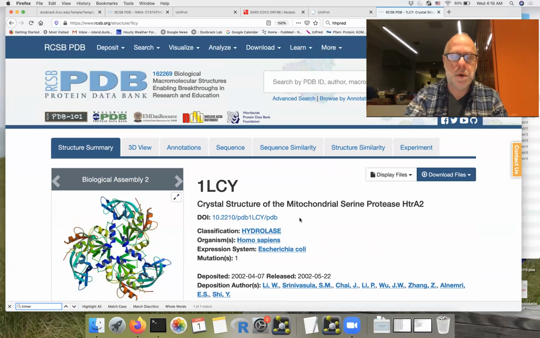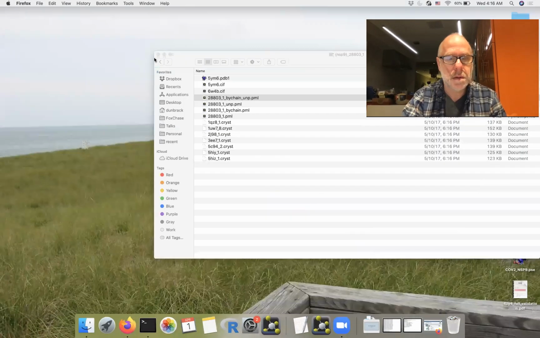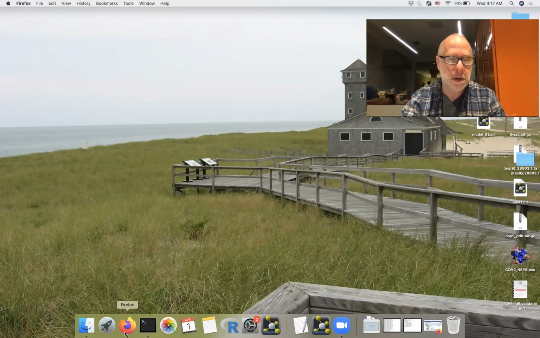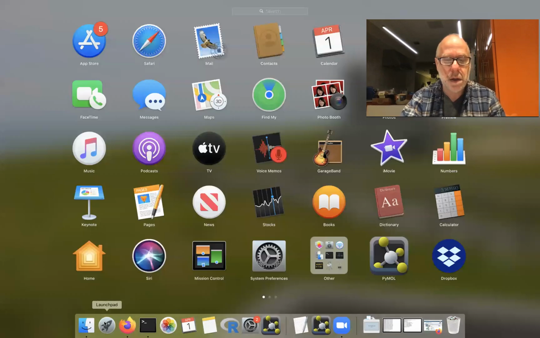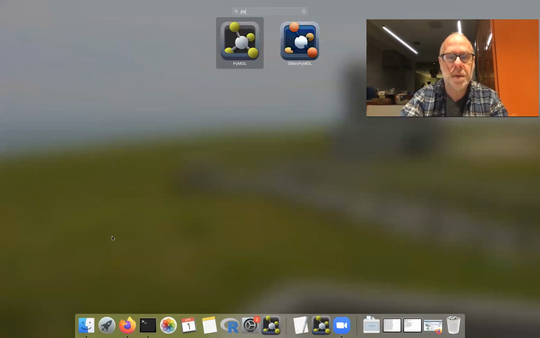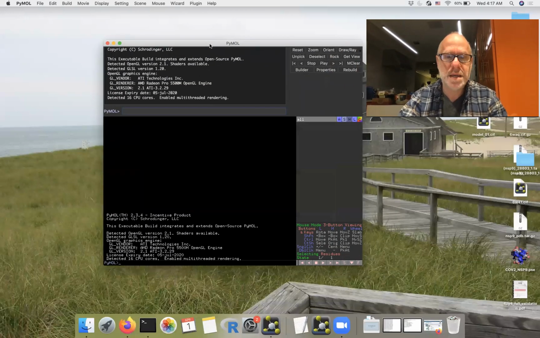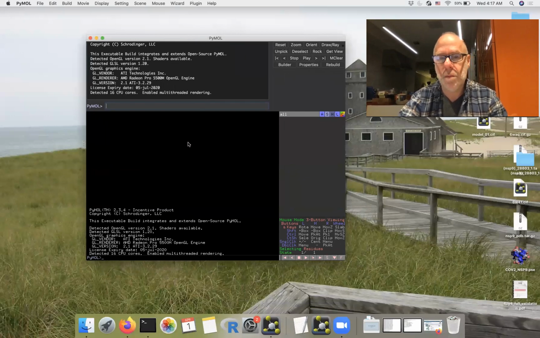So now we're going to go to PyMol, and I guess I'll close this. I have PyMol sitting in my little menu bar down here, but what you're going to do is double click on it. Or on a Mac, you can hit the launchpad and then just type in PyMol and click on it. In Windows, there's something similar to that. But basically navigate to it and then open up a window. And so I'm going to pause. You can pause the video here until you have it open.